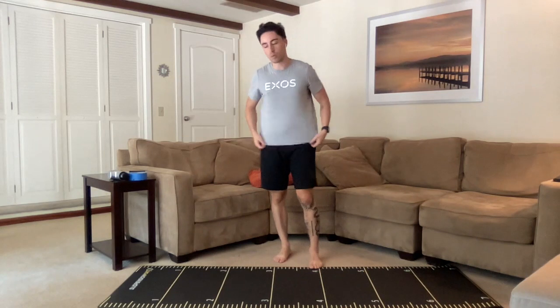Let's go ahead and stand all the way up. We're on our feet in the middle of our space. Not a whole lot of equipment required today, guys, just some space on the ground. We're going to get into that slow march. If you have the space to take those socks and shoes off, I highly recommend it. We want to balance on one foot, let it grip the ground, and then we'll place that other foot right under our hip.